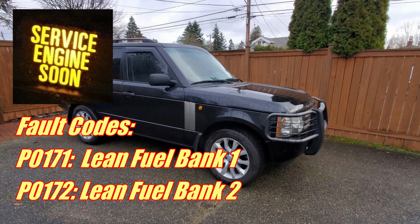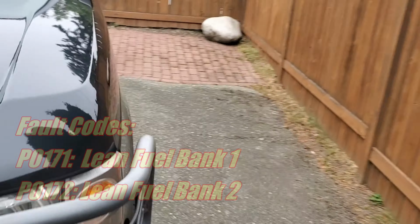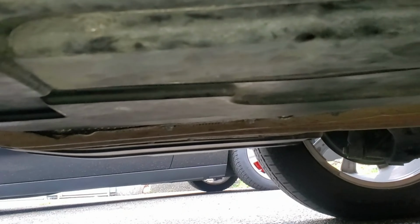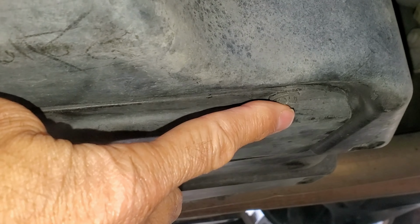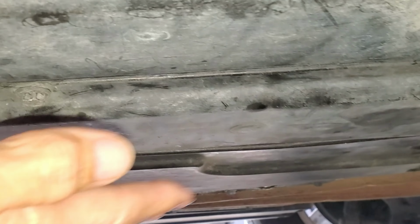for lean fuel. To locate the filter, it's over on the driver's side. So what we'll do is we'll go right in front of the rear wheel. And there's a hatch underneath that's easily recognizable by two 10mm bolt heads that you'll find. And once you remove those, you can pull the top off the hatch, and this is what you'll see underneath.